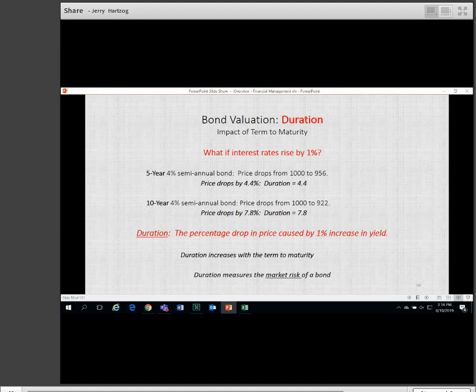And what that means is long-term bonds exhibit greater fluctuations in their price than do short-term bonds. So duration measures what we call market risk of a bond. Market risk being the risk that the price fluctuates a lot. So if you had like a 1-year bond, the price may fluctuate, probably no more than 1%. But if you have a 30-year bond, it could swing quite a bit. So if we say the 10-year bond has a duration of 7.8, if we had a 2% rise in interest rates, the price would drop by twice that much.